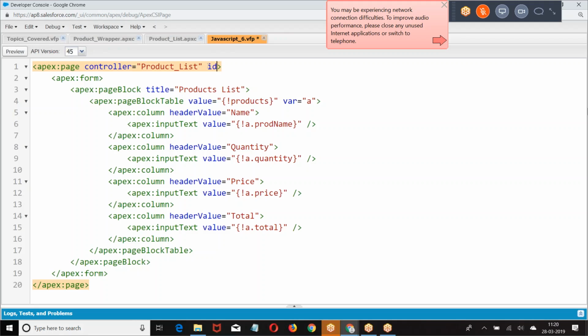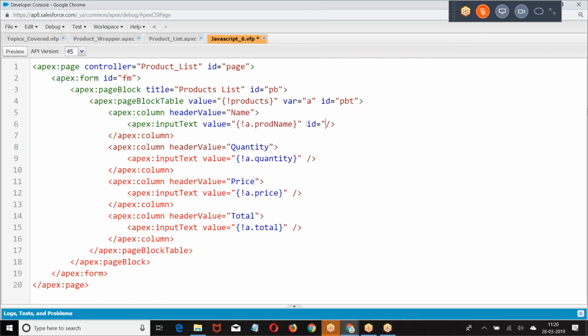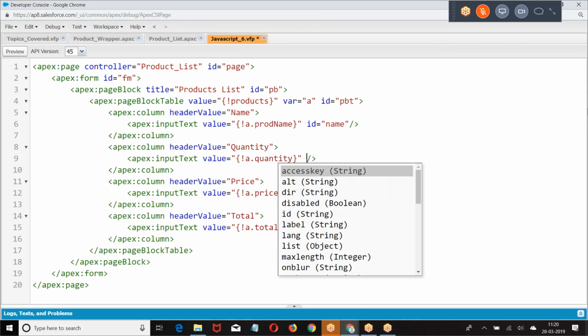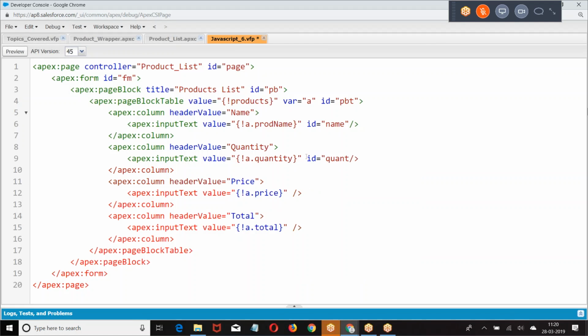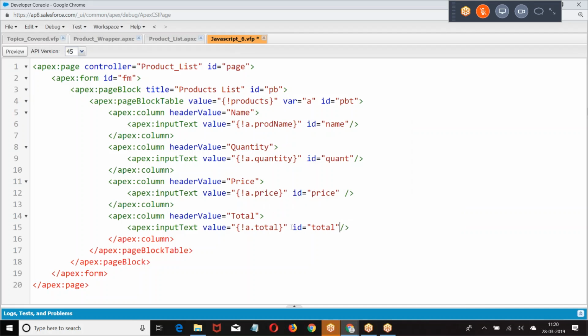Then what I was doing, giving ID, ID, this is what we got. Now I want to know on which row we selected. So what I'm doing here.